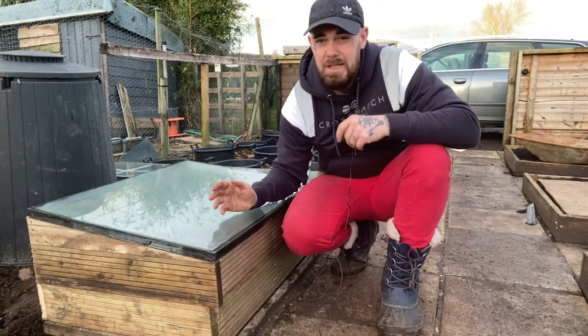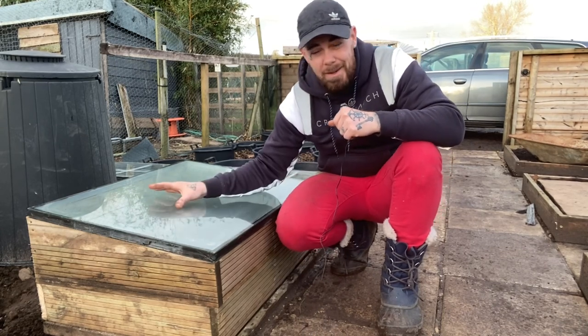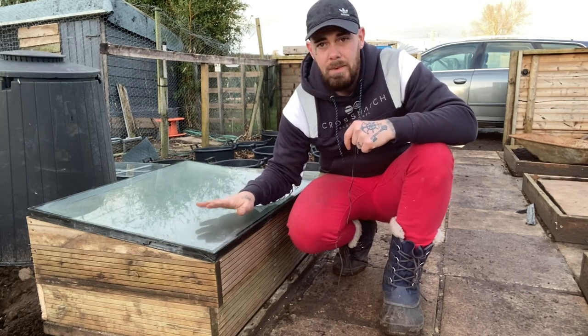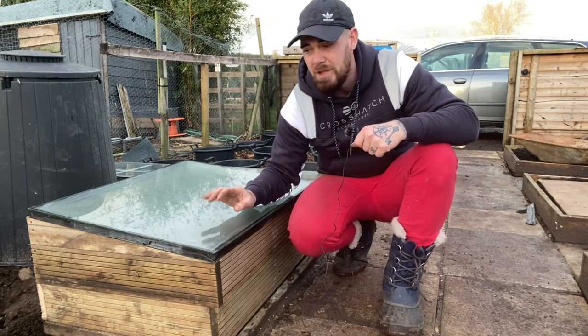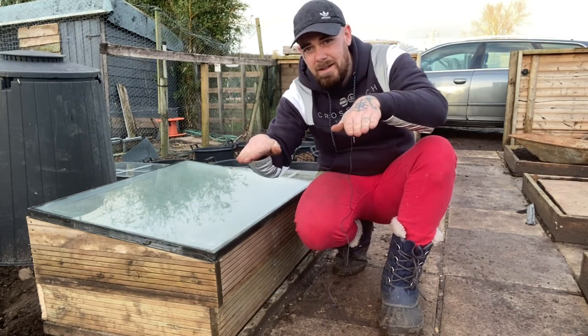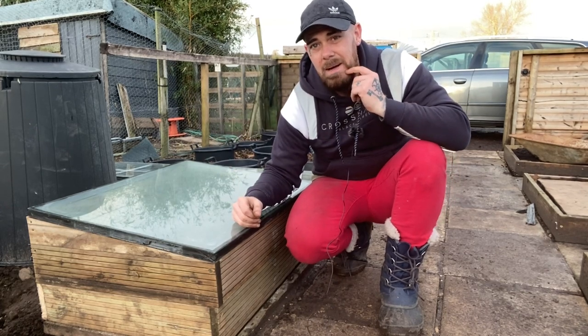I've just put it on two slabs, as you probably saw, and it is technically on my side of the plot. I don't mind that at all. I love Jenny to bits, so if she's happy with where I've put it, then this is where it will stay. I do need to level the slabs at the back a little bit, just to bring it up. I'm not going to do that today, simply because I'm done in.